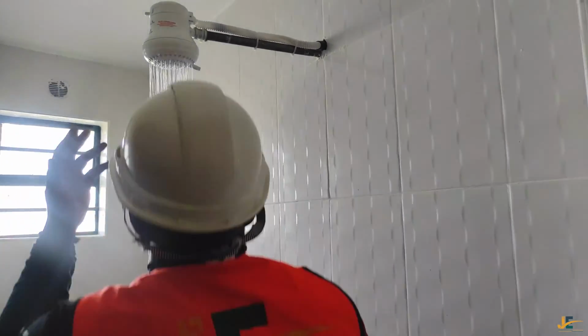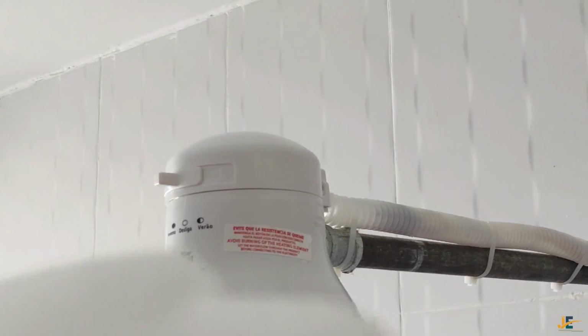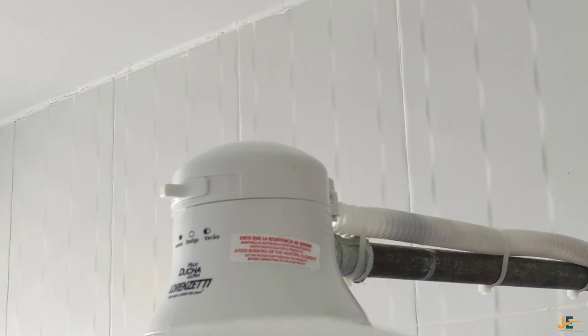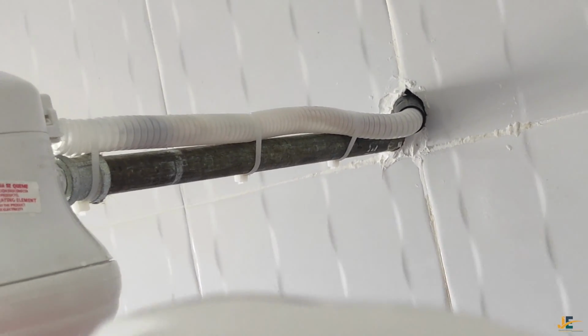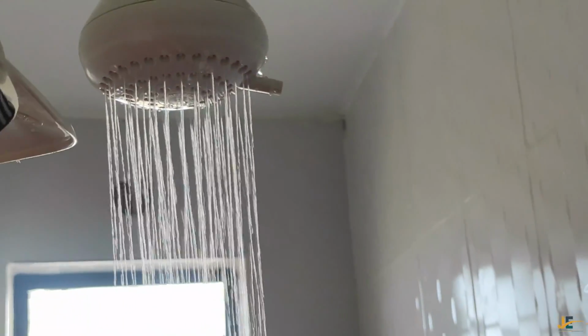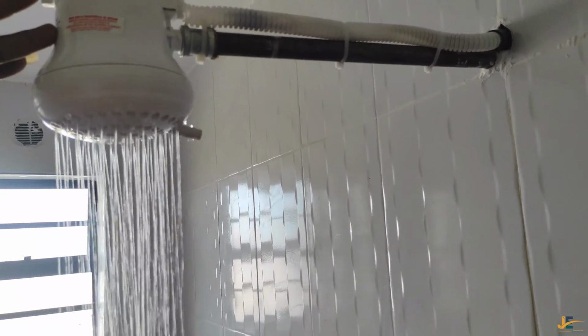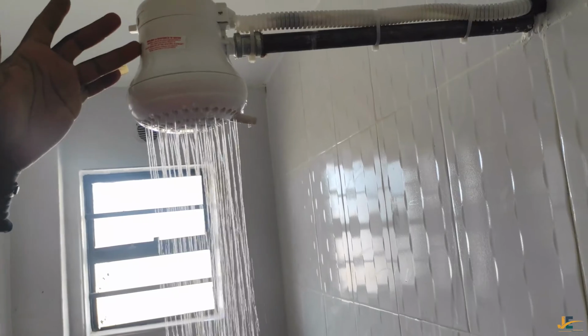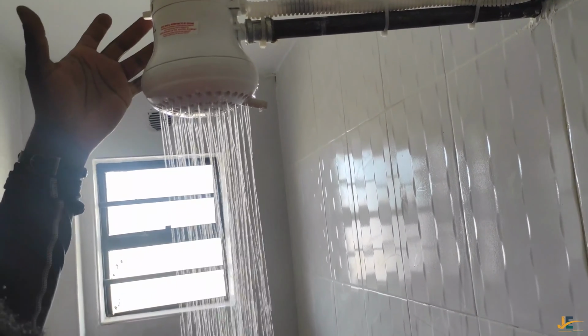Our regulator, or temperature level, has three levels. Like I said, this is warm, this is cold, and this is hot. My level is at hot. For me, this water is so hot that you could use it to unskin or remove chicken feathers. I don't know, but I believe there are people who love this kind of hot water. Personally, I won't even dare to use this temperature, because it is too hot for me. I would maybe use cold, or I'll select my level towards the warm water.